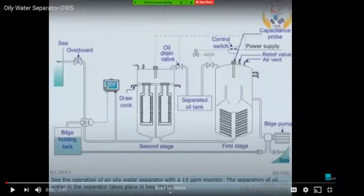So this air vent is basically kept open initially, and then we will close this valve. The bilge holding tank suction valve is closed, and this sea side suction valve is kept open, and the bilge pump is started. This air vent should be kept open because the air which is present inside the oil water separator needs to be vented out. And also, this is an indication, because there are no visual indications as far as I know on these OWS. So when this air vent is open and you are running the bilge pump, if the system is completely full and water starts coming out from the air vent, then you can assume that the system is completely filled up. Then you can close this air vent and the seawater is circulated to the overboard side.